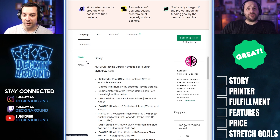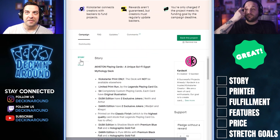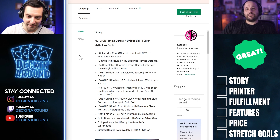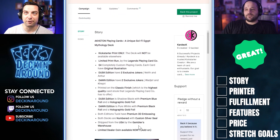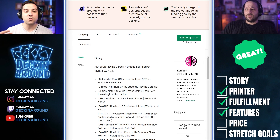They crushed it with that Skodos tuck. One thing that stands out — this campaign lends itself to a story, but there is no story, and that's a bit of a bummer. It's going to be fulfilled by Gamblers and printed by Legends Playing Card Company. They have a nice feature section, though they could probably afford to add a header to help break it up. This is where a story would set the tone first, rather than jumping right into bullet points, because the bullet points kind of break the flow.